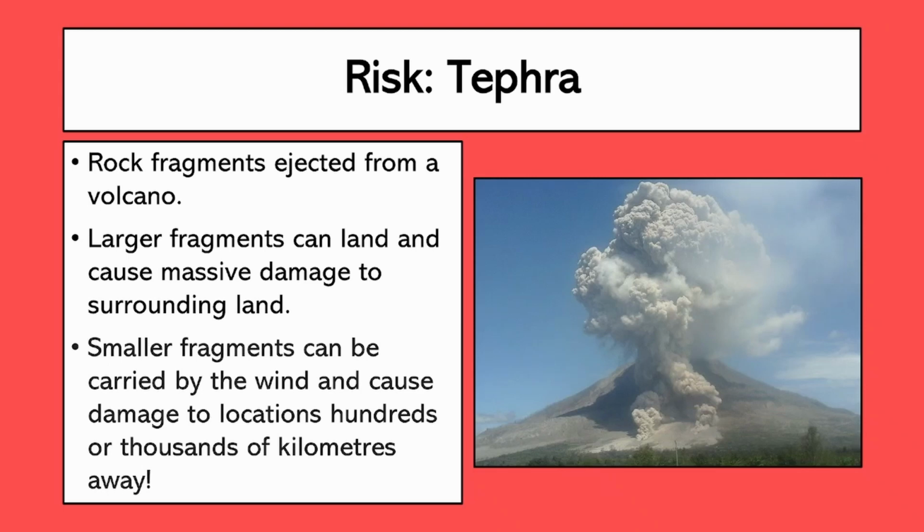Now with the smaller fragments, so we're talking about rocks that are less than about 2 millimeters in diameter, these can be carried away by wind. A lot of it's still going to come down to the ground at some point, but it can be carried away in the wind and it can cause damage to locations hundreds or even thousands of kilometers away. With that volcanic eruption, you've got all of that ash and smoke. That's going to cover things like sunlight, so you can have areas that are going to be quite dark, or they might have some pollution issues for a little while. And even if they get up into the atmosphere high enough, they can affect things like jet engines. If you've got lots of small rocks trying to go through an engine, it could damage the engine and ultimately cause further risks to people who are flying in the plane. It might cause the engine to fail, it could cause it to crash, or something along those lines.